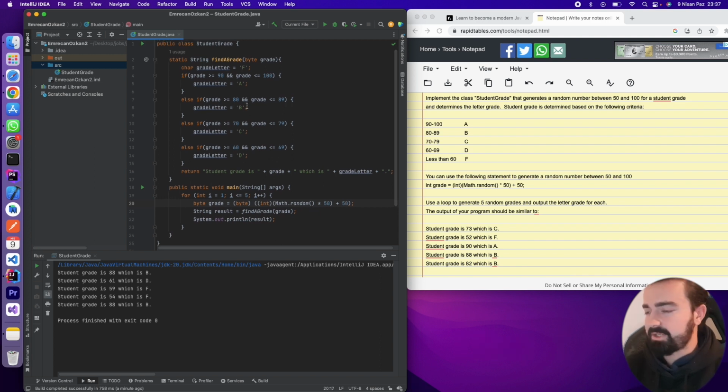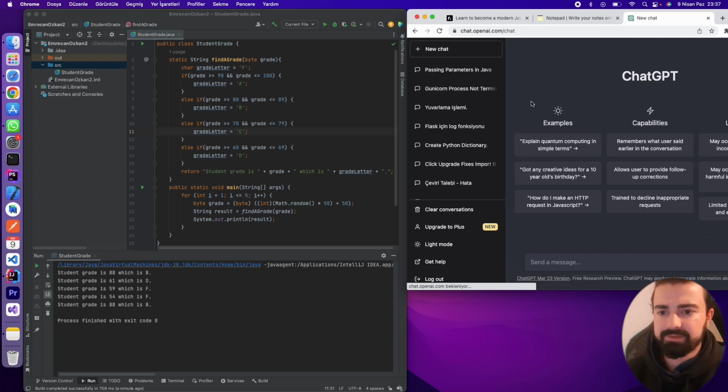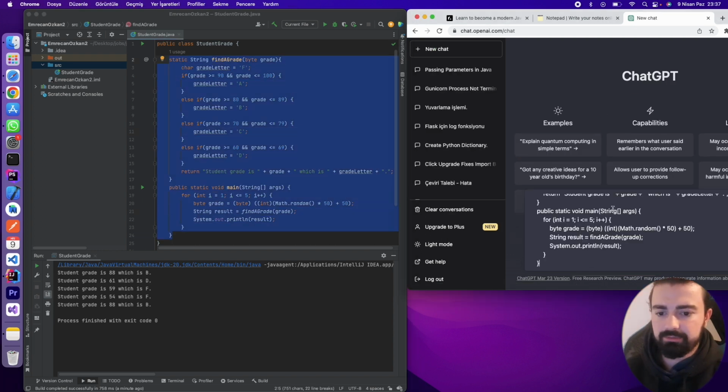But actually I did a really cool thing with using the method here. That's a really original solution, I think. And I just think like this. But let's go to ChatGPT and see what I can do for more performance. I'm just gonna take this code and send it to ChatGPT.